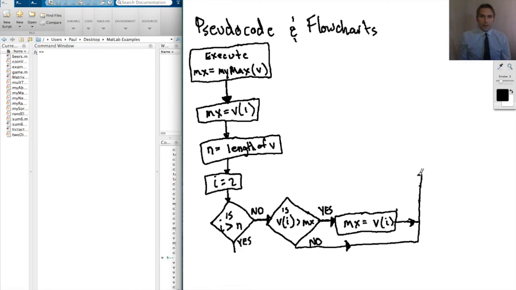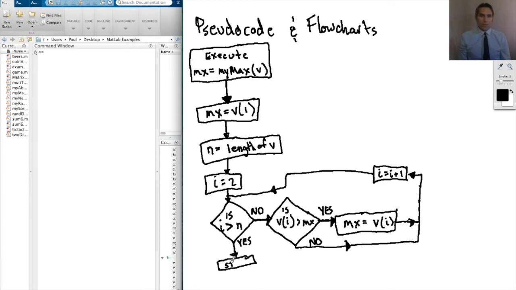And now I want to increment I. I equals I plus 1. So I want to increment the iterator and go back here. And look what happens now. Now we're going to ask, is I larger than n? Maybe, maybe not. If not, okay, now we look at the ith element compared to mx. Is that ith element larger than mx? If it is, we'll set that to be the new max. If it's not, we won't do anything, and regardless, we'll increase the iterator and go to the next element. Now, at any point when we increment I, if we have an I that's larger than n, then we stop.